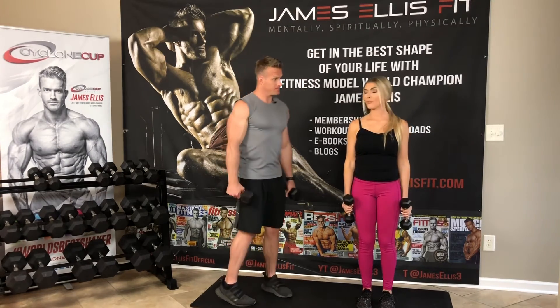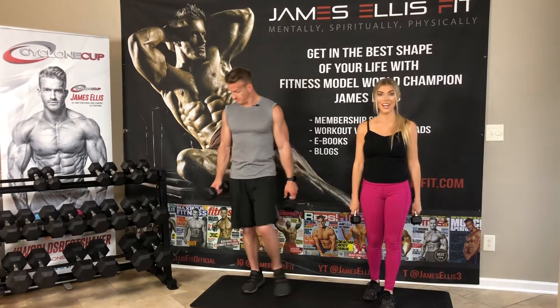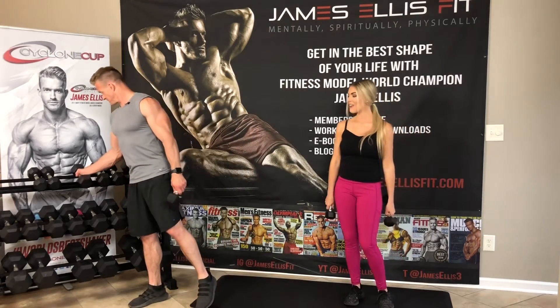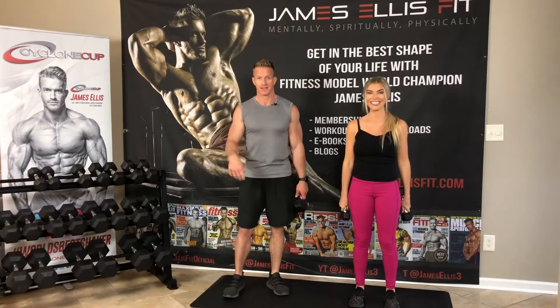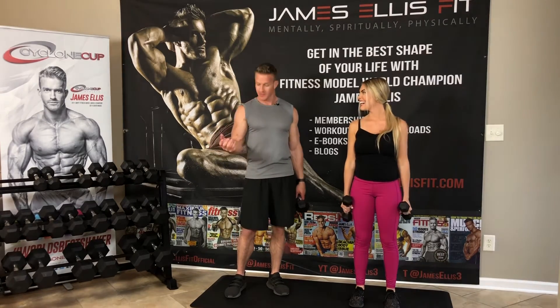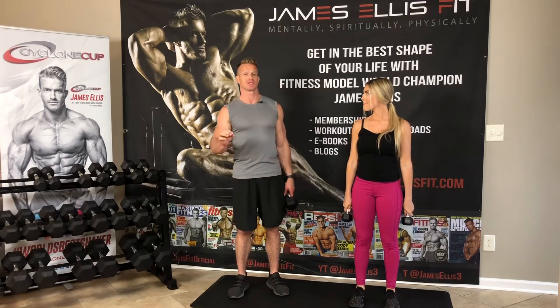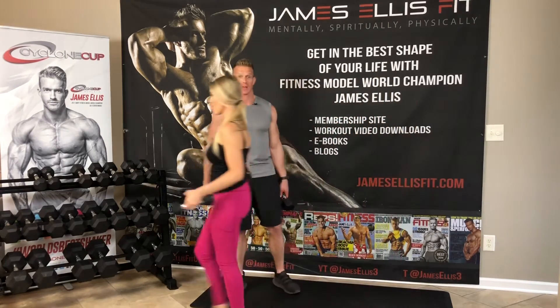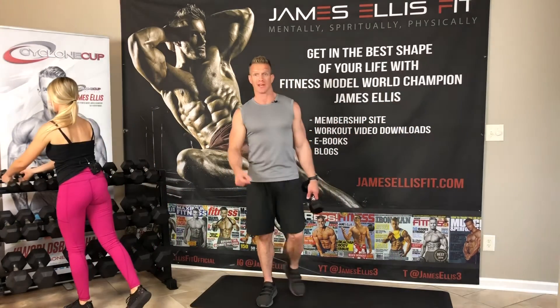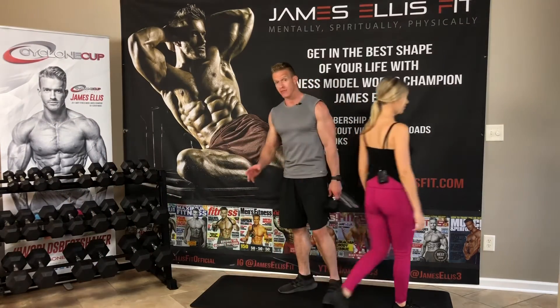These are super interesting — I've never actually isolated forearms to train them, so this is my first time with these exercises. I feel like I only get them trained secondarily in other workouts. And we use VersaGrips a lot, so we actually don't get a lot of forearm work. So it is good to give yourself an isolated forearm workout. Maybe do that after your back workout — just do a few sets.